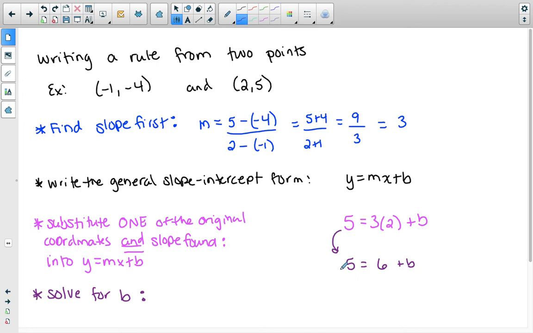Now we're going to continue solving and we can ask ourselves, 6 plus what gives us 5? We know that if we subtract 1 from 6, we'll get 5. So b will end up equaling negative 1. If I subtract 6, 5 minus 6, we get negative 1 equals b. We now have our b value.